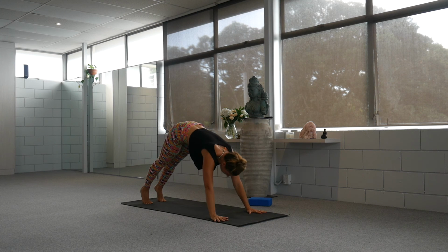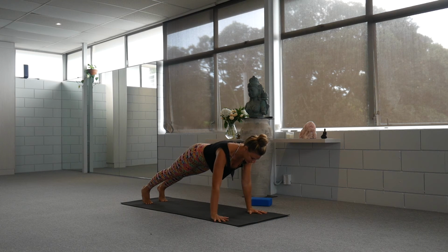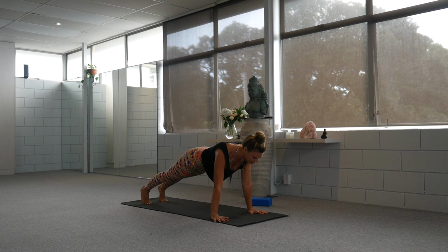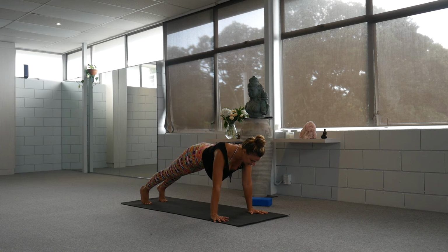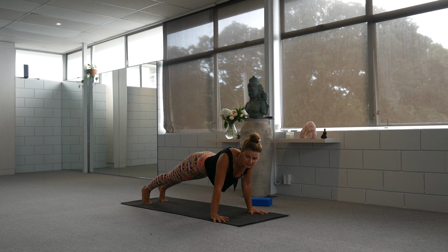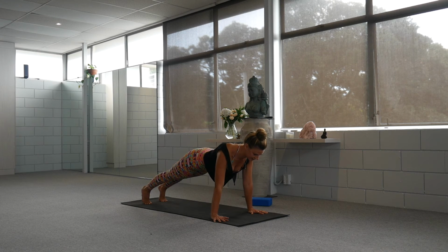And on your inhale, float forwards to plank. Enjoy a few breaths here. And I really do mean that. Enjoy that. Even as there might be a bit of struggle in plank, can you find a sense of upliftment with the fullness in your lungs, inflating your legs, inflating the skin of your back? With that sense of lift, you don't have to apply as much effort because you're not spending all the time in the front of your body resisting gravity.